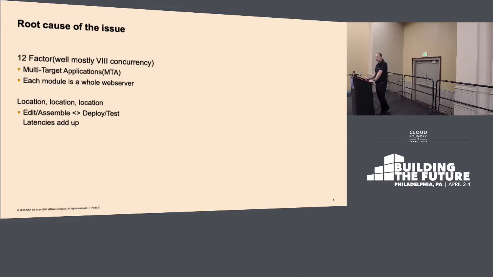There's the factor number 8, which is concurrency, which really gets down to the heart of where you're breaking up your big monolithic application into little bits and pieces. At SAP, we've added on to this concept, because oftentimes when you're building a bigger enterprise application, it's not just one piece written in one language. More likely, it's a suite of microservices modules that all need to be coordinated. And oftentimes they need their own lifespan. It's nice to be able to consider them all version controlled together. Whereas typically you use manifest-based deployments, and some of this comes into effect there.